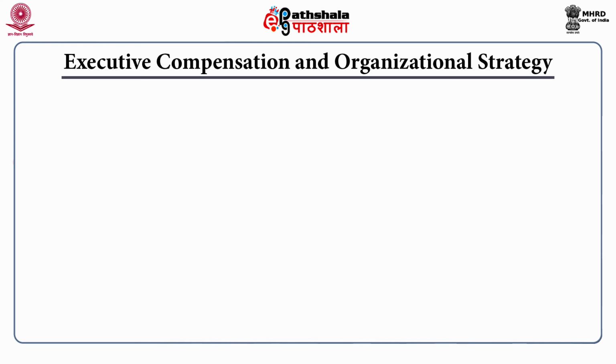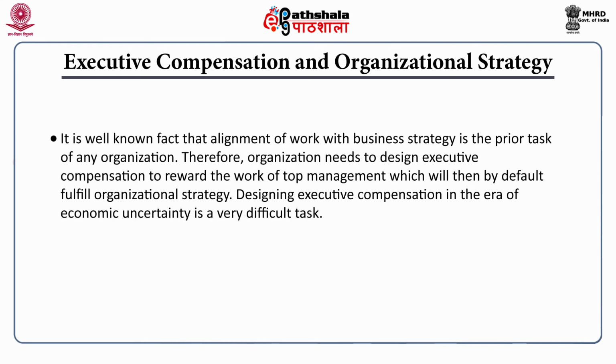How executive compensation can be related to the organizational strategy or organizational performance is a debatable issue. It is a well known fact that alignment of work with business strategy is the prior task of any organization. Therefore, the organization needs to design executive compensation to reward the work of top management, which will then by default lead to fulfillment of organizational strategy. Designing executive compensation in an era of economic uncertainty is a very difficult task.